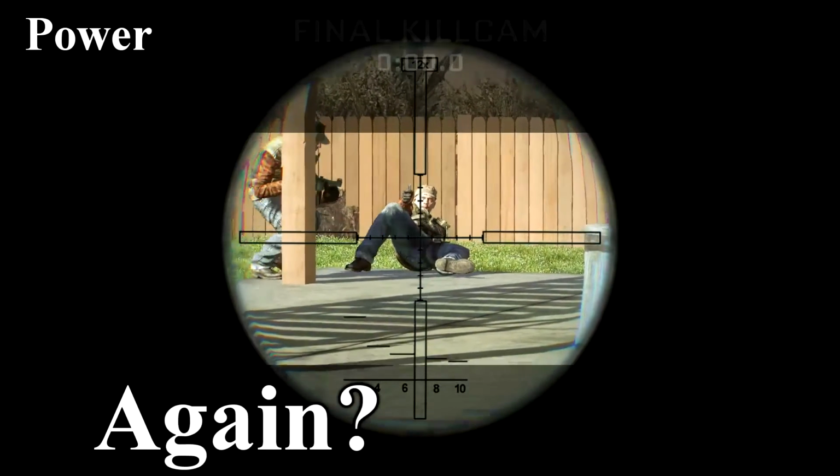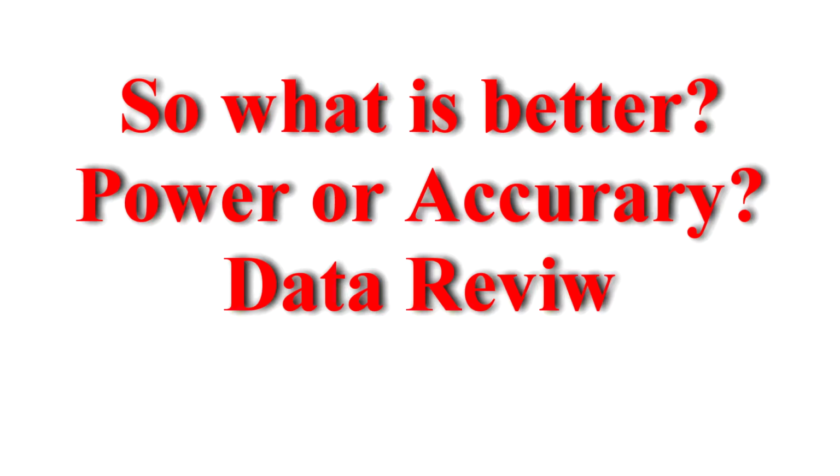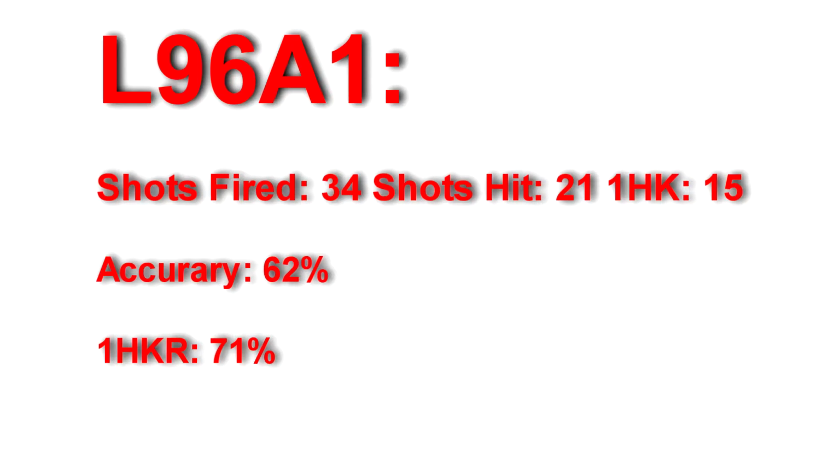So you might be wondering, what is better, power or accuracy? And this is pretty much just a data review. With the L96A1, 34 shots were fired, 21 hit, and there were 15 one-hit kills. This is over the course of about 3 games with the L96A1. The average accuracy was 62% and the one-hit kill ratio was 71%. However, 62% accuracy does not mean that's how accurate the gun shoots. That was what I shot, so it's very prone to change, meaning that you might be able to shoot at 75%, 85%, or even just 20%. So the accuracy is not the most reliable source of data.